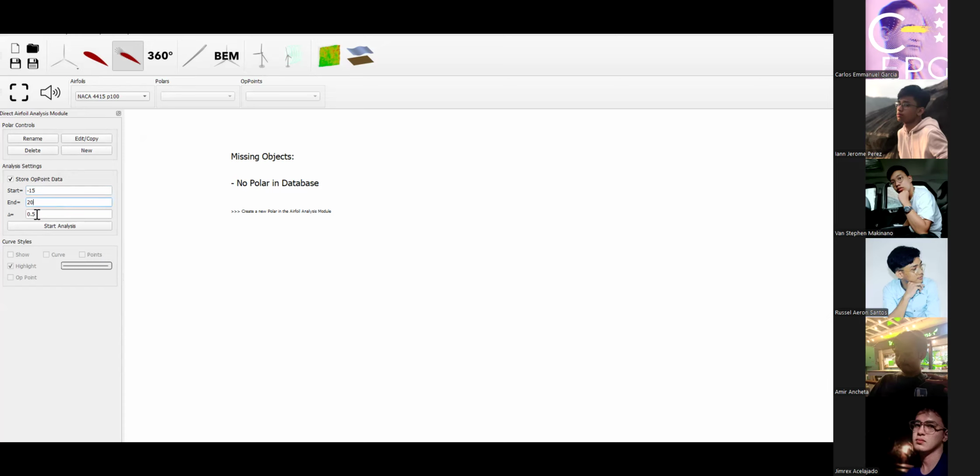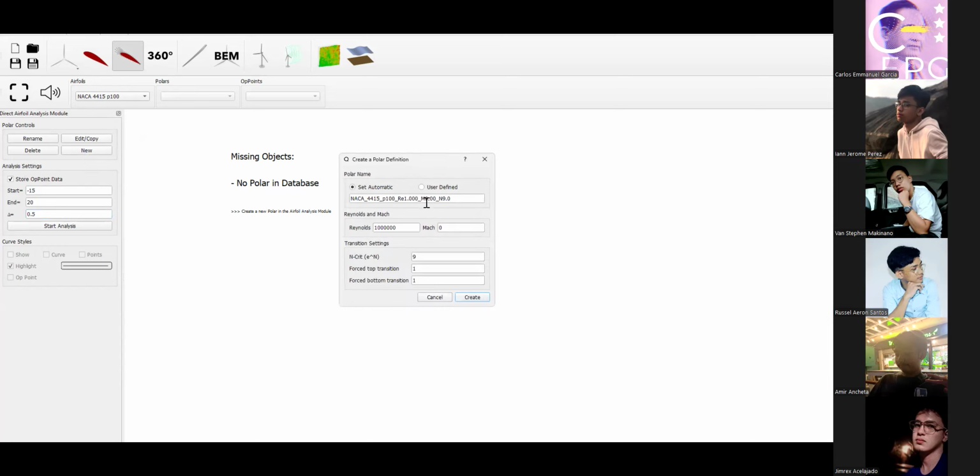Yung discretization ng domain will be 0.5 degrees. So, -15, yung next is -14.5, -14, and so on and so forth. Okay. So, bago natin ito pakialaman, let's create a new polar.